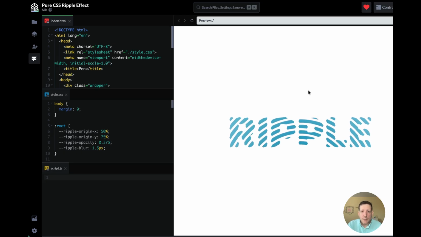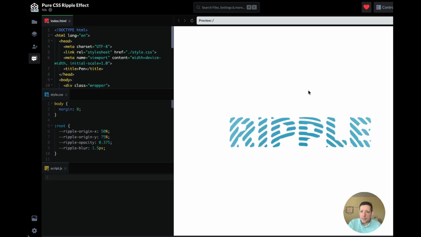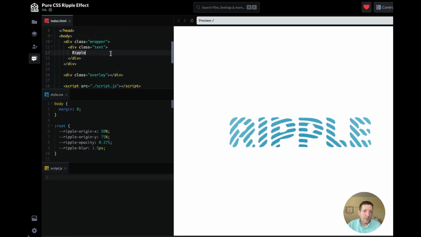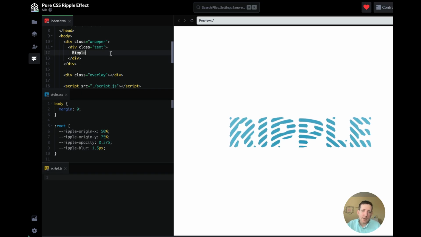I've seen this effect before, like people like Temani Afif or Anna Tudor have this trick where they apply a blur and then they do a contrast so the edges look smoother. And this is exactly what Nick did, applying it also to an animation with a radial gradient. And the effect is really interesting for something that is just literally the word ripple inside a div. Like you've seen libraries, and the libraries will probably break it in different spans and they will apply animation, SVG, but this is all CSS, and that's what makes it really cool.